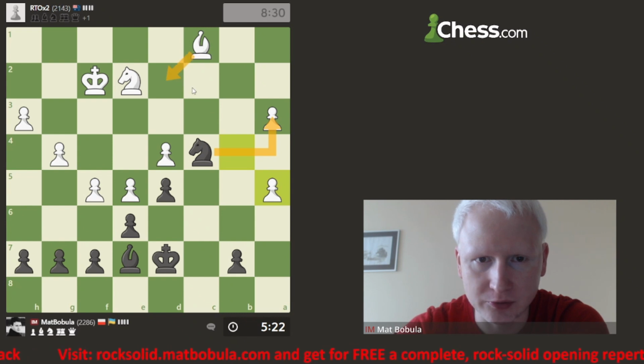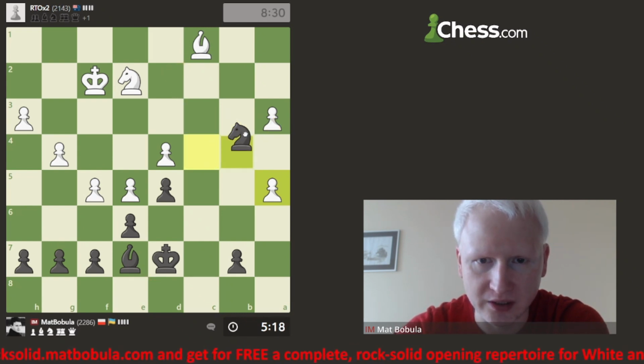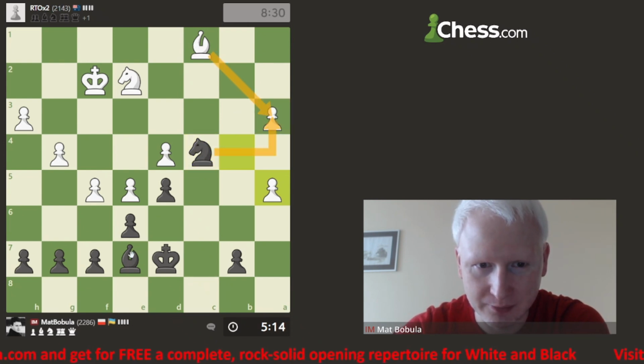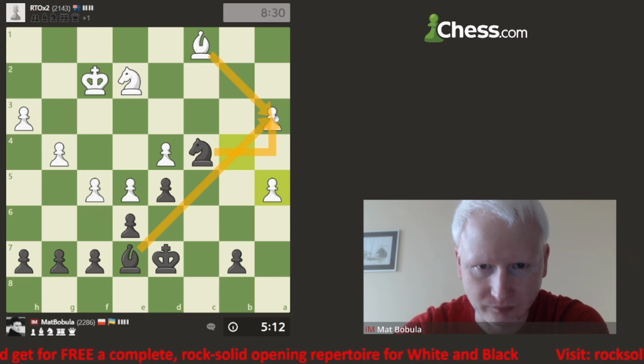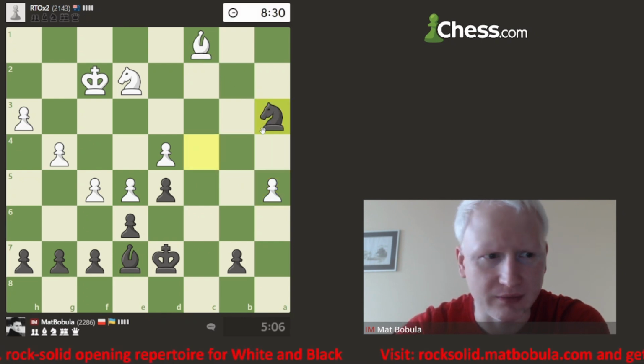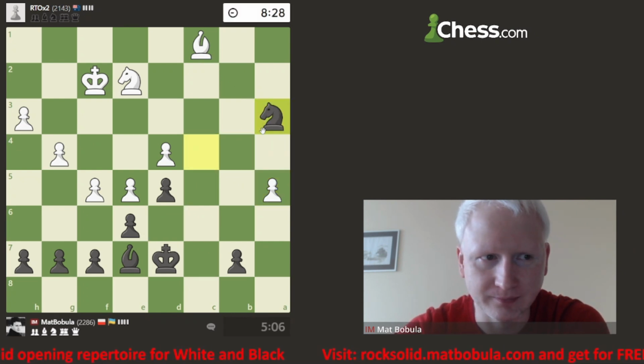And in case bishop goes to d2, I go back. Bishop goes, let's say, to c3, I can always play bishop d8. Okay, and let's also calculate what's going to happen in case bishop captures. Bishop takes. And okay, I think I like this move.